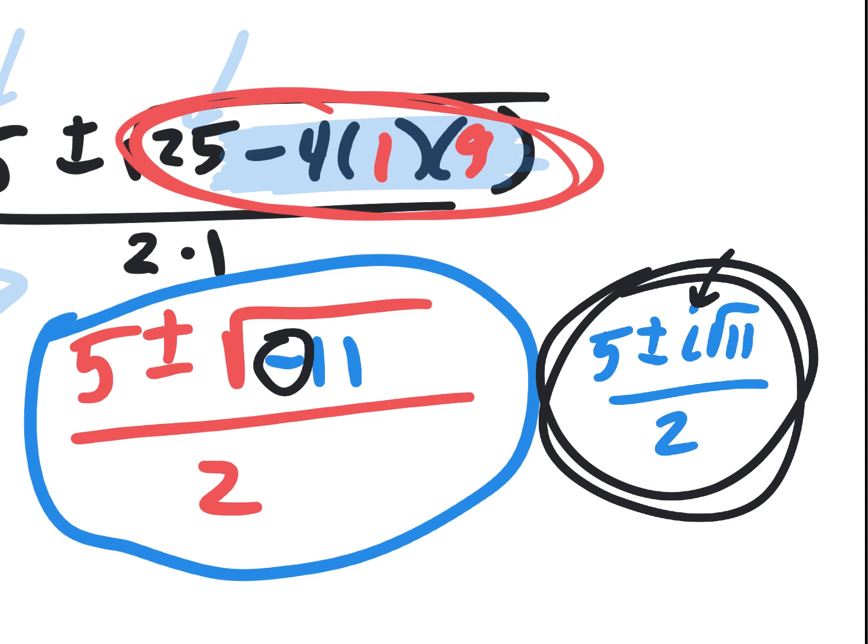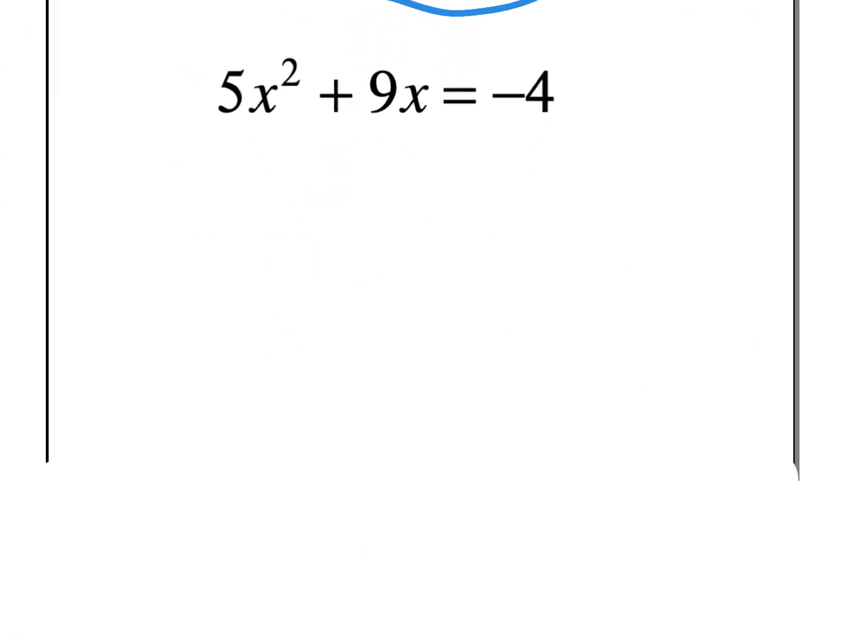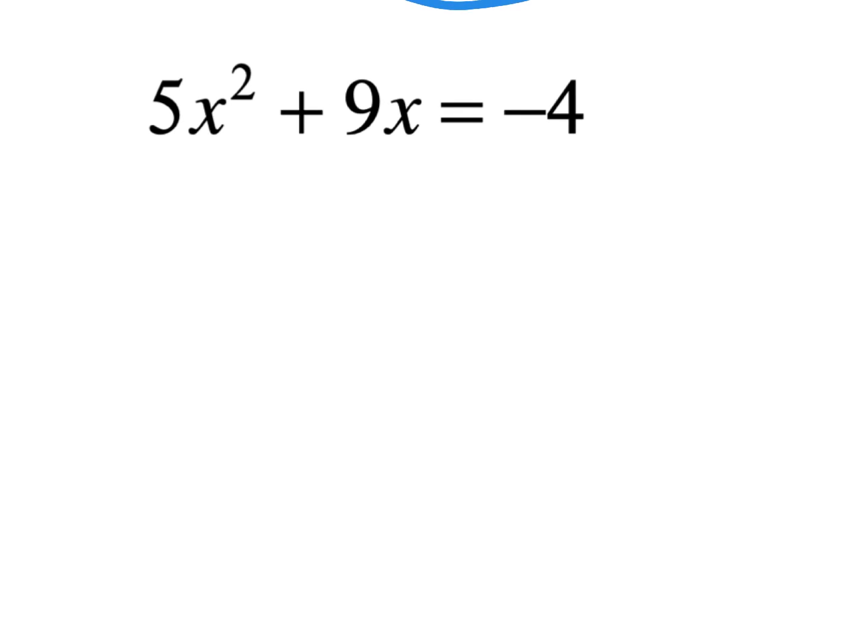All right. Now let's go to another one. This one here. The a is a little bigger this time. And, ooh, wait a minute. Truckee, what's different about this one than all the other ones? It's not equal to 0. Yes. So what do I do to start with? I've got to make it equal 0. So what do I do? Add 4 on both sides. Correct. 5x squared plus 9x plus 4.